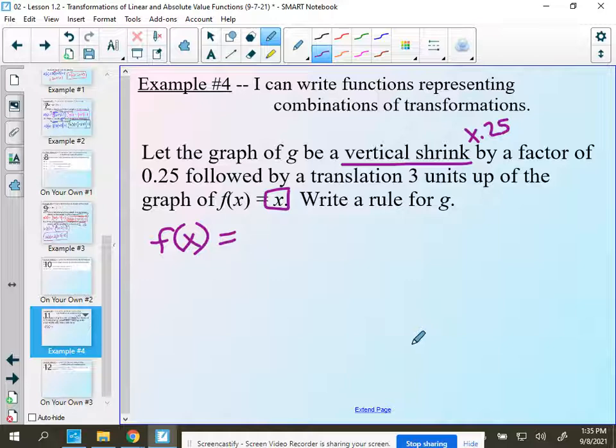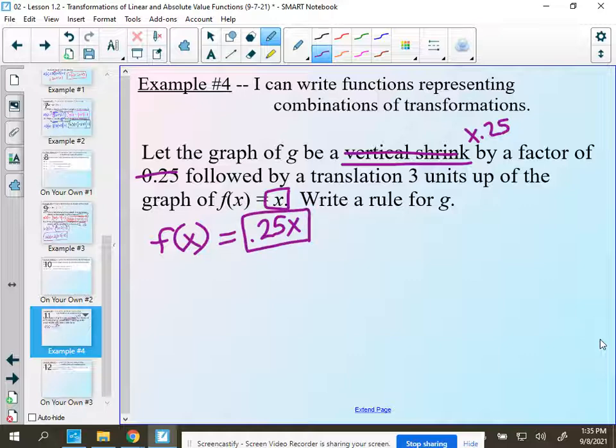So what does it look like? 0.25, that whole function, even though it kind of looks like we're just doing it to the x, which I guess you could argue we are. That's a vertical shrink. If it was a horizontal shrink, I would have flipped this over, did the reciprocal 4/1. So I've taken care of this first one. That was kind of a short and sweet one. There wasn't much to simplify. We did the vertical shrink, 0.25.